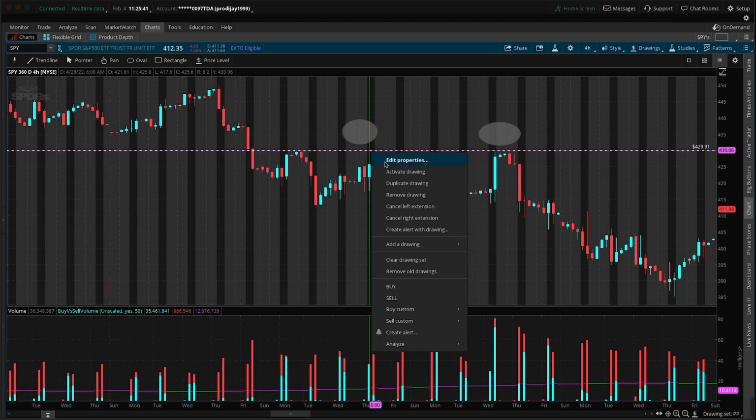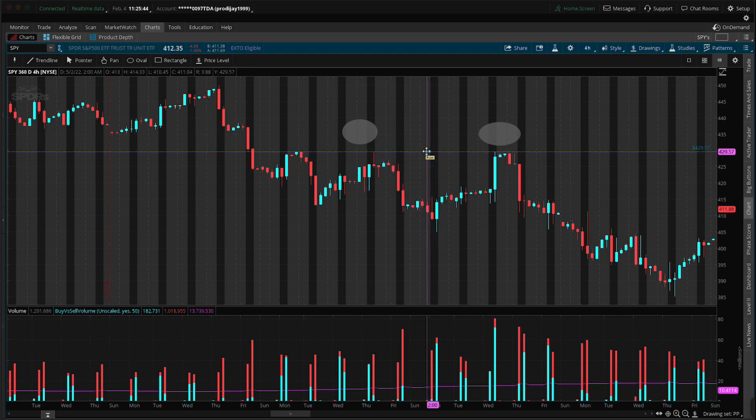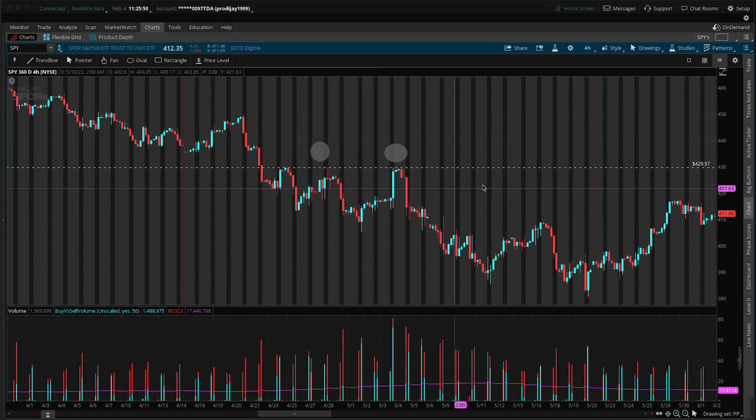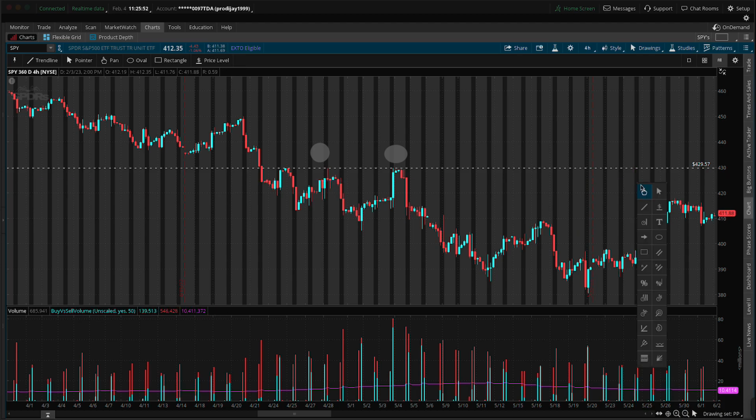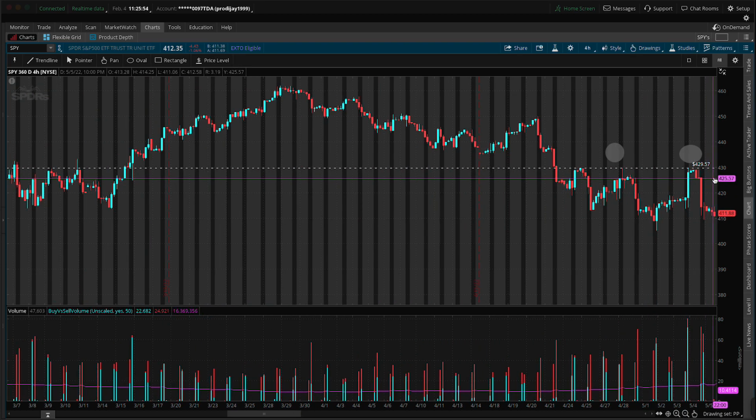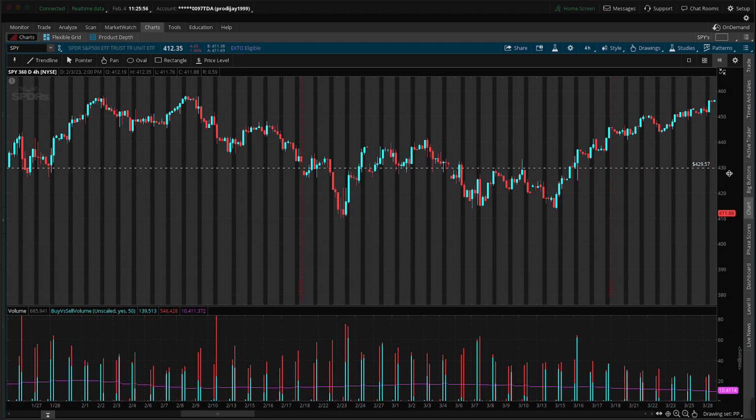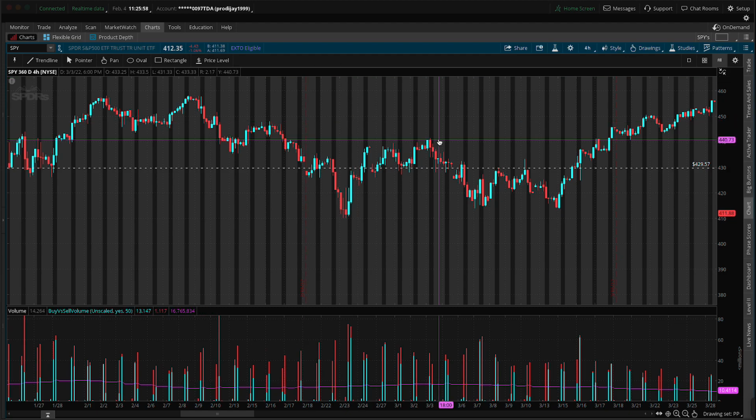You can see that there's actually some good amount of reaction right around this area too. Now I bet if we go back in time, we can see some nice respect to that level. Oh yeah, you could definitely see some nice respect to that level. Look at this, we get rejected. We couldn't go above it and we closed below. On this day, we got some nice support around here, holding these levels real tight.